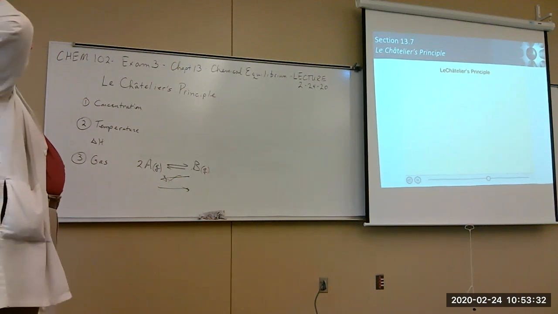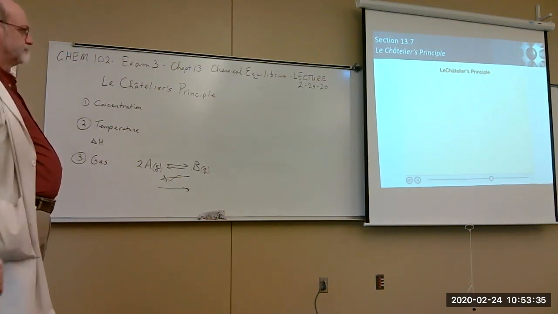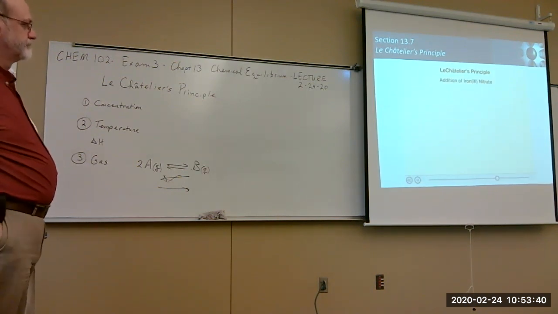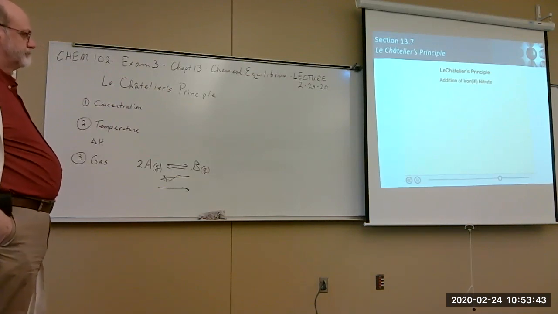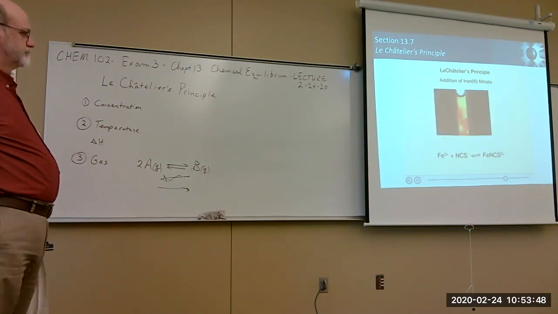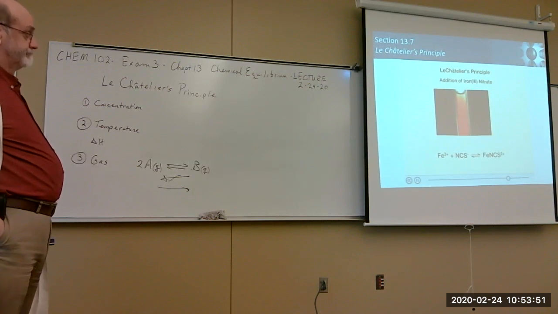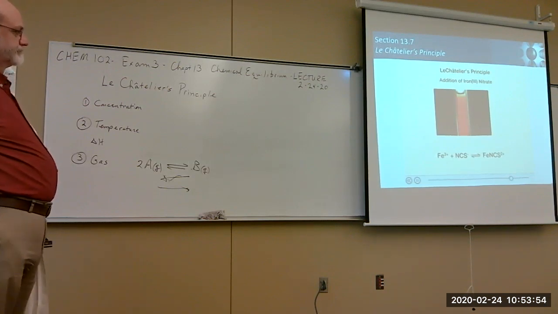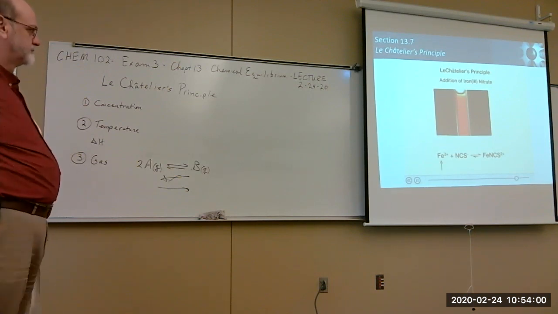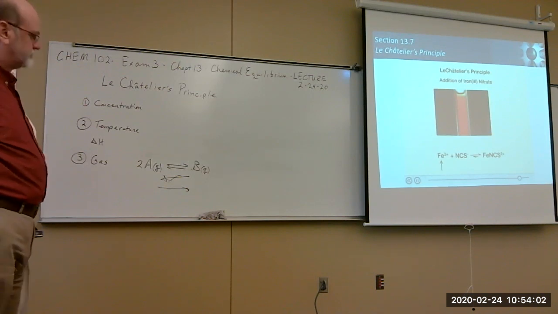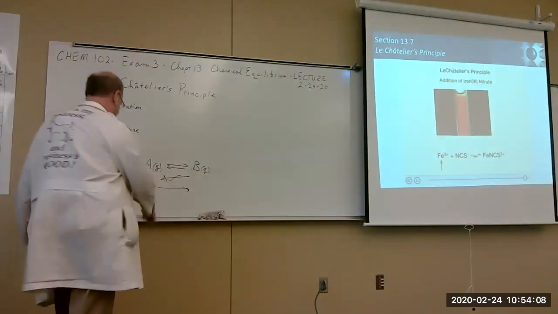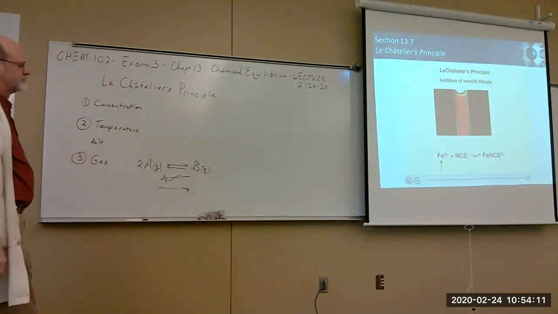Let's consider what happens to the reaction when changes are imposed on the system. In which direction will the addition of iron-3 nitrate shift the equilibrium of this reaction? Observe what happens as iron-3 nitrate is added. The equilibrium shifts toward the product, since the iron-3 nitrate is a source of iron-3 ions, one of the reactants in our equation. As a result, more of the iron thiocyanate ions are formed and the solution turns redder.